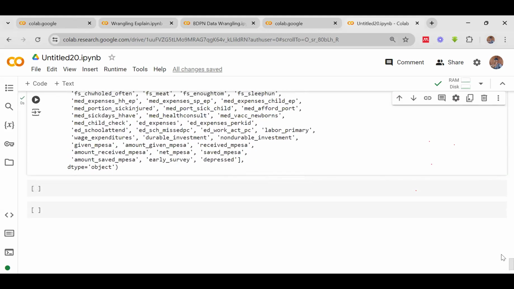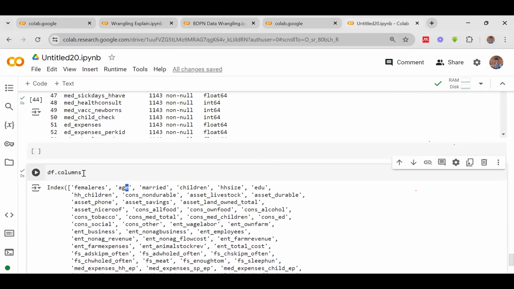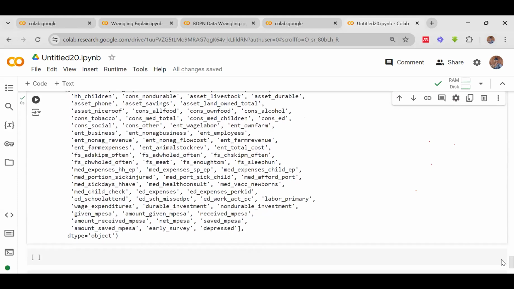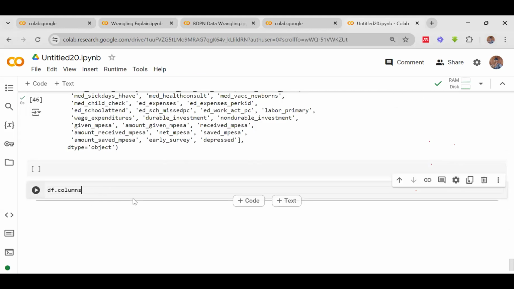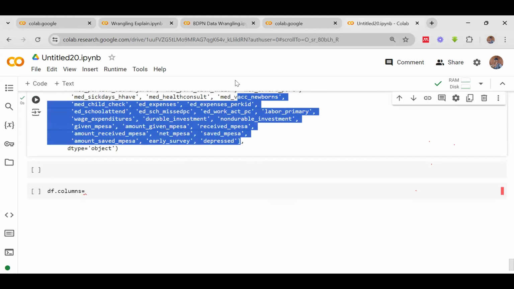If I want to do a quick rename, after I've done this, I will just copy the same thing. Just copy what you used to check for the name, you copy and paste. This is actually what I used to check for the name. And you say it is equal to whatsoever name you got here.